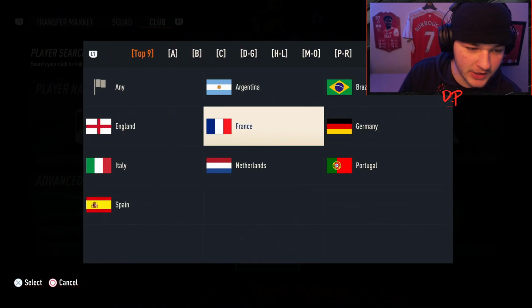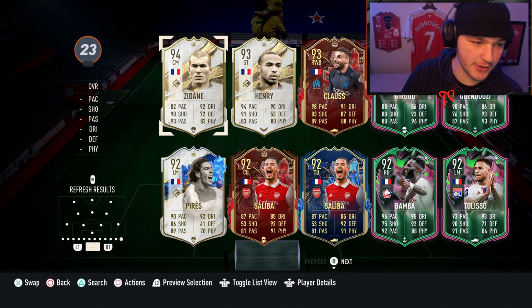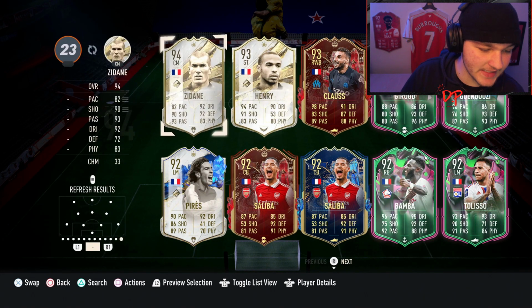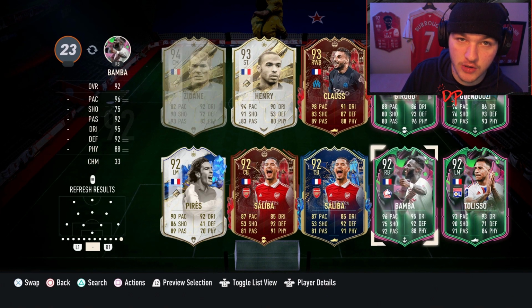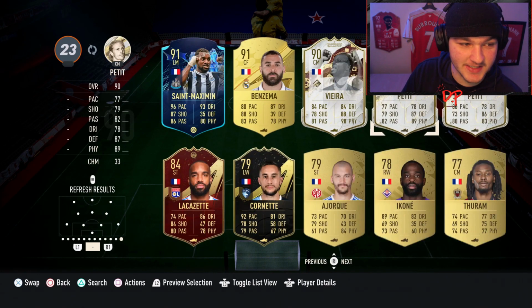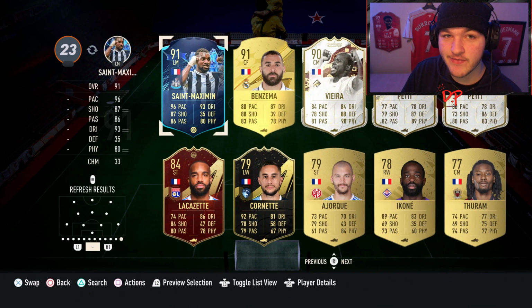So obviously search your club for French players, and you can double it up and search for French Ligue 1. Maybe you've got Henry, Adan, Perez, Saliba's pretty common, Bamba. There are a lot of promo cards right now, and as you can see, my club is pretty chock-a-block. I've got probably at least 11 French players.